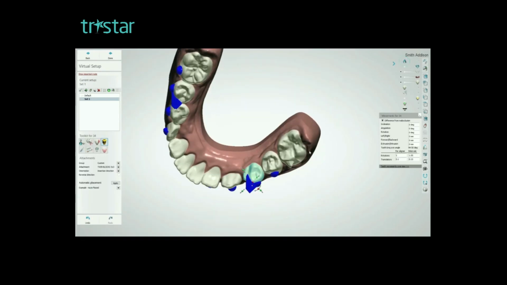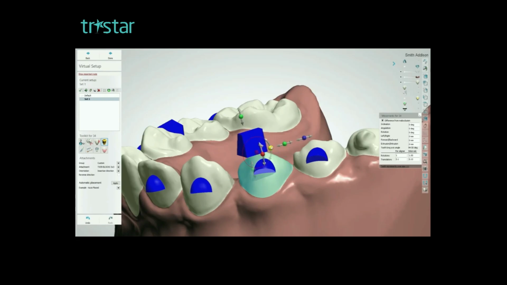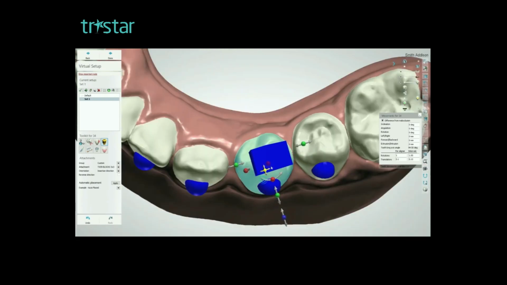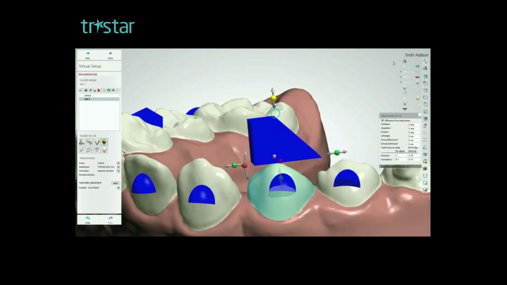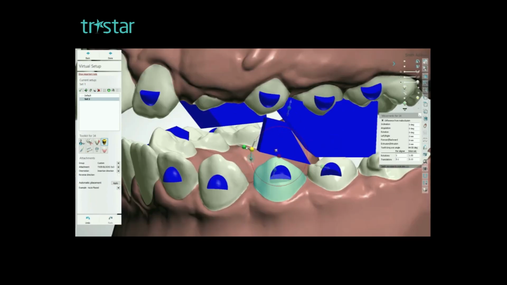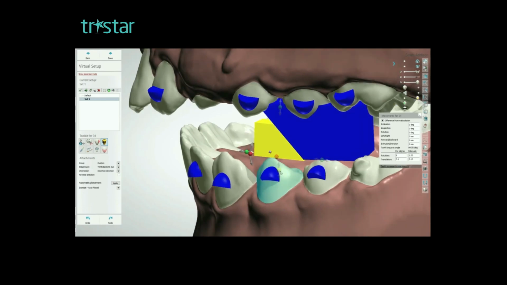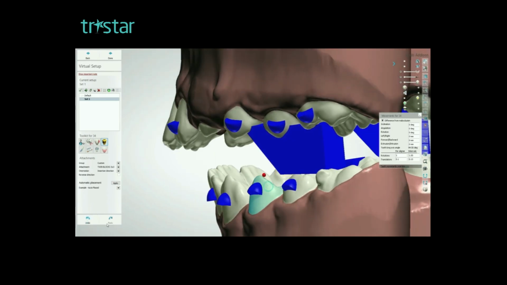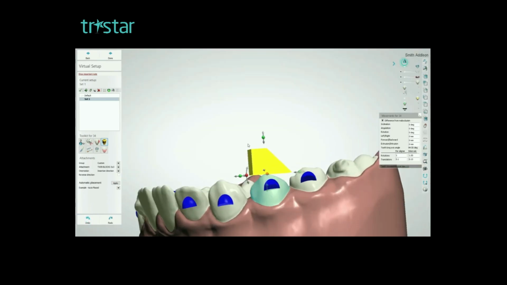Then, placing twin blocks on first premolar until second premolar for mandible. Adjusting the twin blocks the same way as maxilla and adjust the bite ramp according to upper. This is to ensure that both upper and lower bite blocks interlock when closing to help guide the lower into more forward bite position.